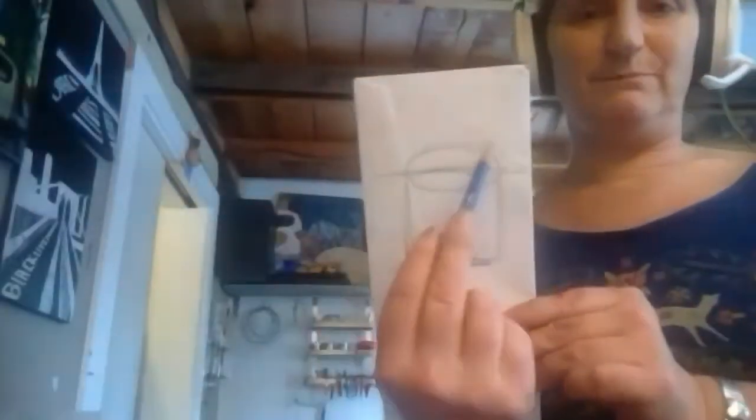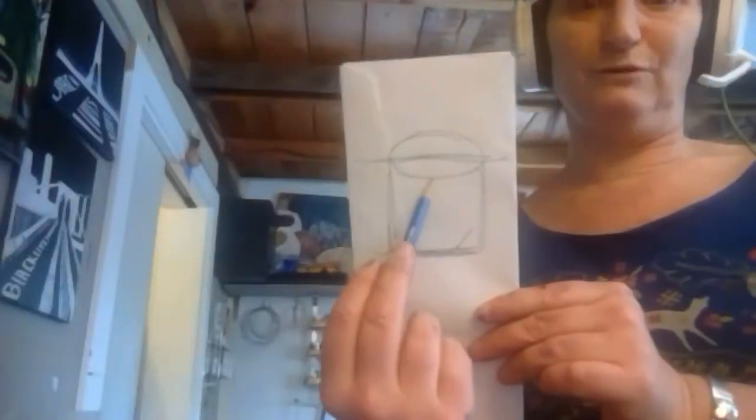I will tell you that every single person I've ever taught, including people who have taught themselves to draw who are very good, screw this up. They do this. They draw their coffee cup. Here, I'll sketch this for you. They do two things. They draw the coffee cup as if these two sides look equal.